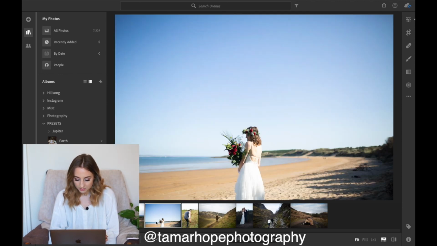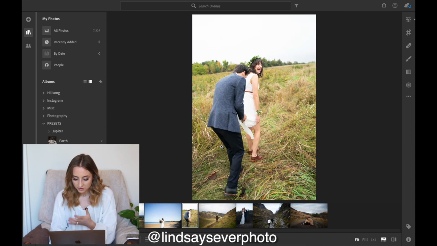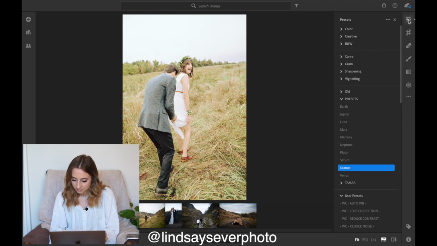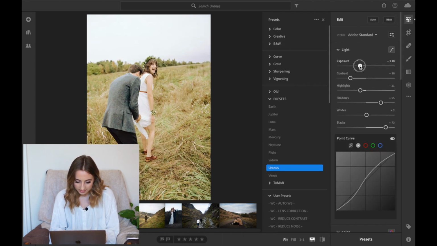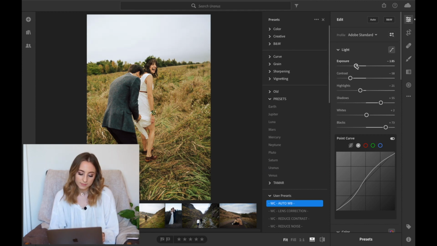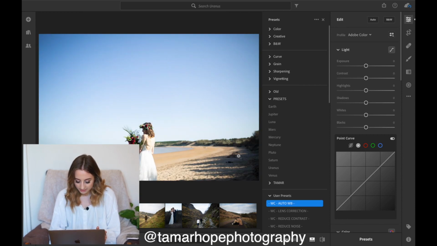I'm going to start with a very green photo, so let's go with this. So as you can see, this photo is quite overexposed, so we will have to decrease the exposure. So let's try Uranus. Yeah, that's very overexposed. So we'll just drag that exposure slider down, and it's starting to look really good actually. So there we go. That's Uranus. Let's try this photo, which got a lot of blue, so let's see how Uranus handles that. Hopefully it'll bring out these greens across here and the greens in the bokeh.